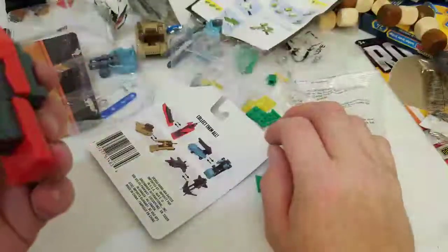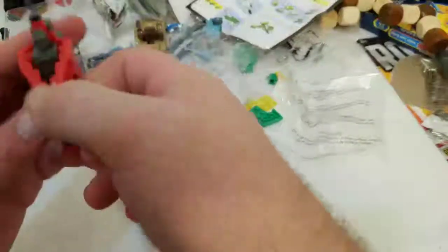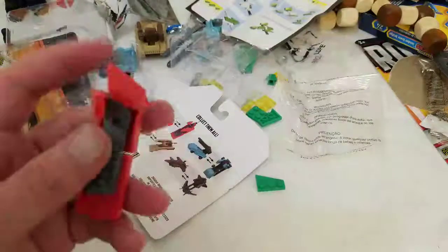Last but not least, it looks like a boat. Let's take a look at this boat. All right, so, okay, here we go. Here's the boat. I guess those are supposed to be legs. I don't know. Those are his arms right there. This is his alt mode, I guess. Right there, I see little hands. I don't know if you can see them, but no detail in the face.